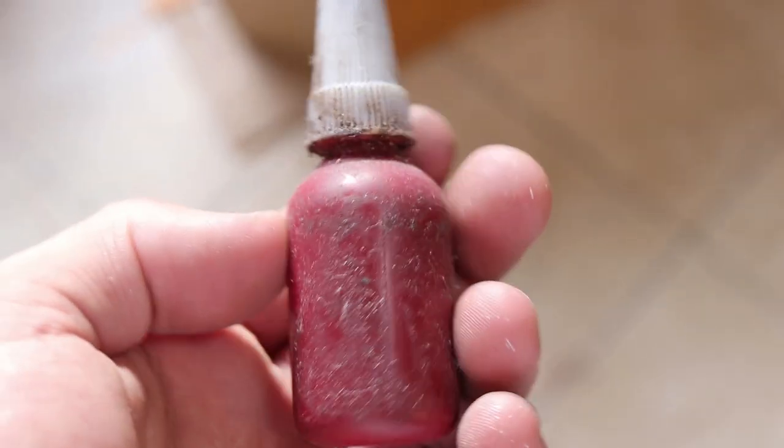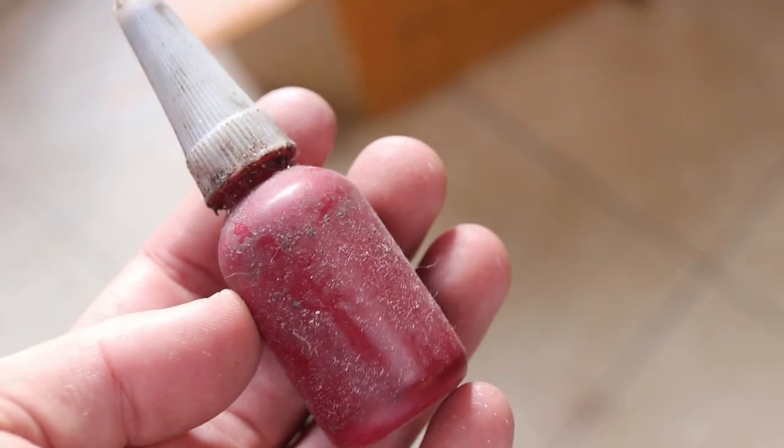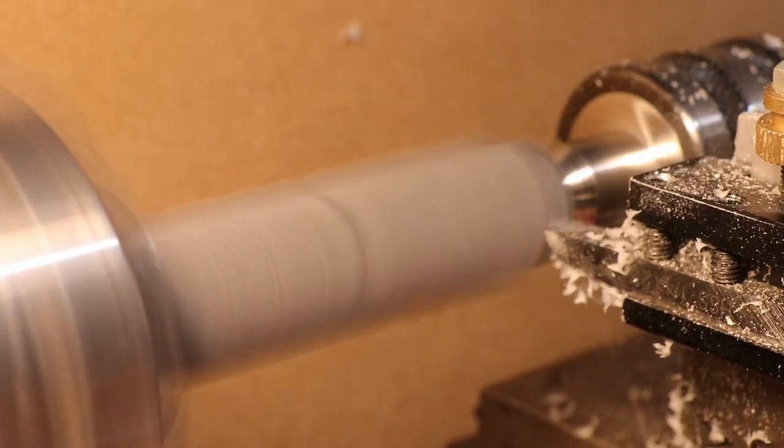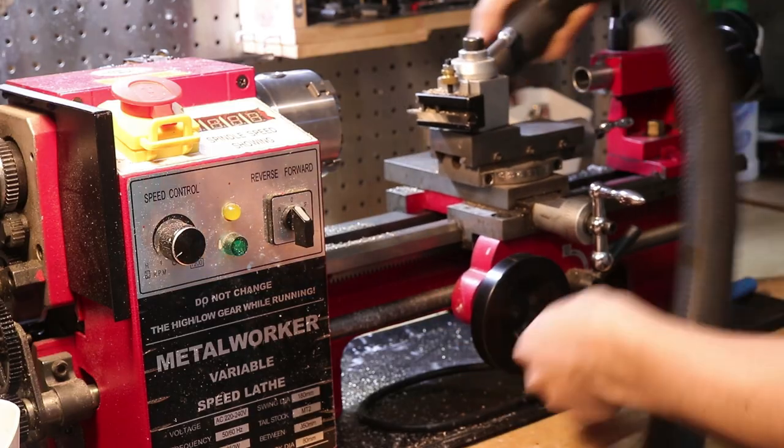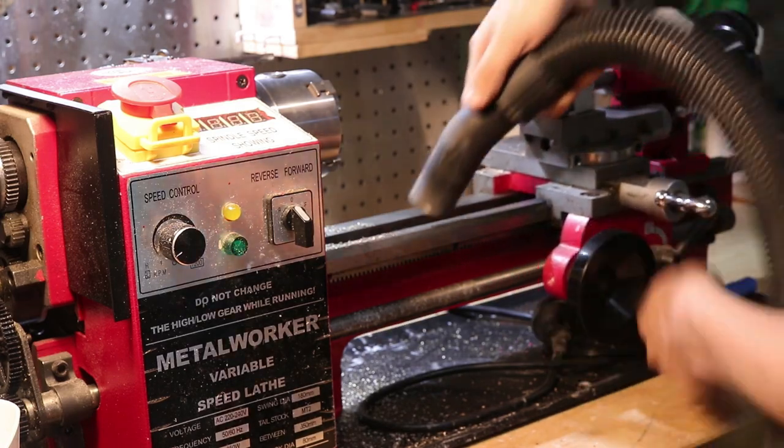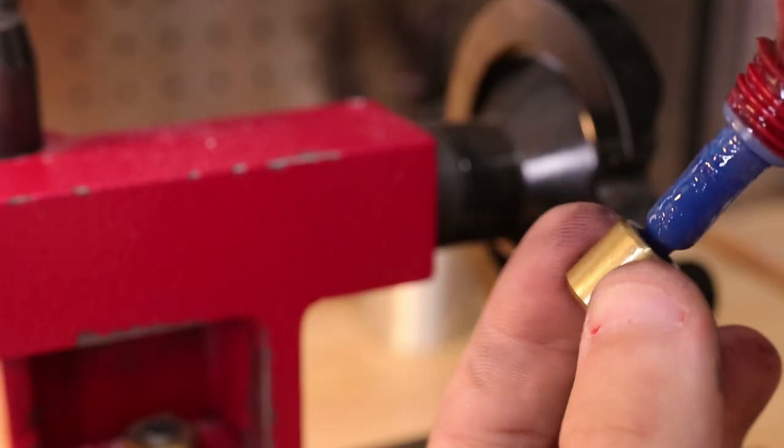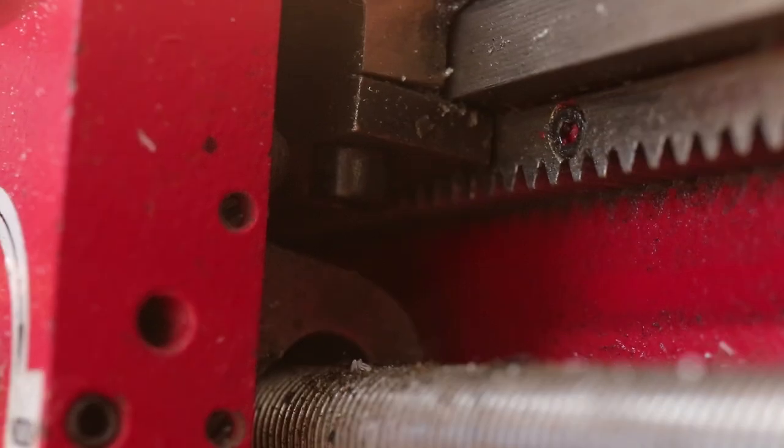Tip number seven: buy some mild strength thread locking compound. Lathes will generally produce a lot of vibrations which can vibrate a lot of nuts and bolts loose, which you might not notice until after you have accidentally vacuumed them up. Don't ask me how I know this. The bolts and nuts that I would glue are the ones on the wheels underneath the cross slide, which you might need to remove the threading bolt to access.